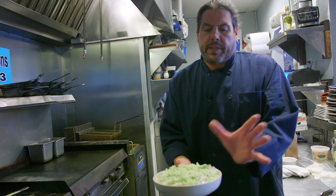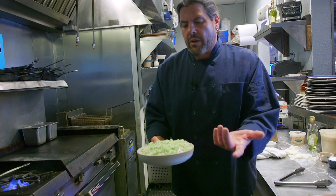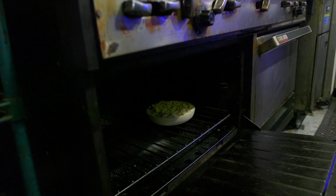350 degrees. This size dish, it's an 8-inch. Should take around 10 minutes, a little bit less. Do your work, oven.